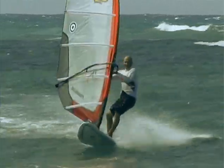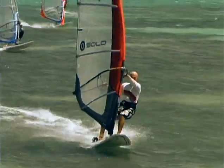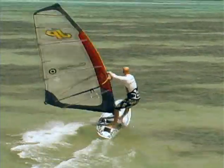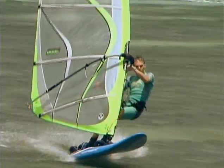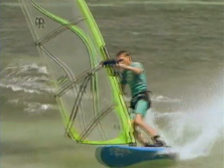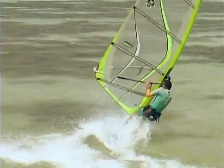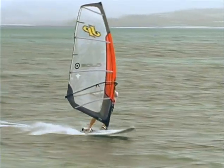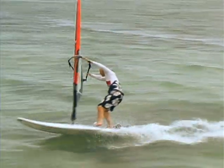The carve jibe can have a multitude of sins, but in this and many cases it's a matter of poor preparation. Come on Jem, get down low and get the rig away in the preparation. Poor preparation here has hindered entrance speed, and then the rig and body are both back with a bent front arm. Great preparation is always necessary, and the rig should be forward with the body back.